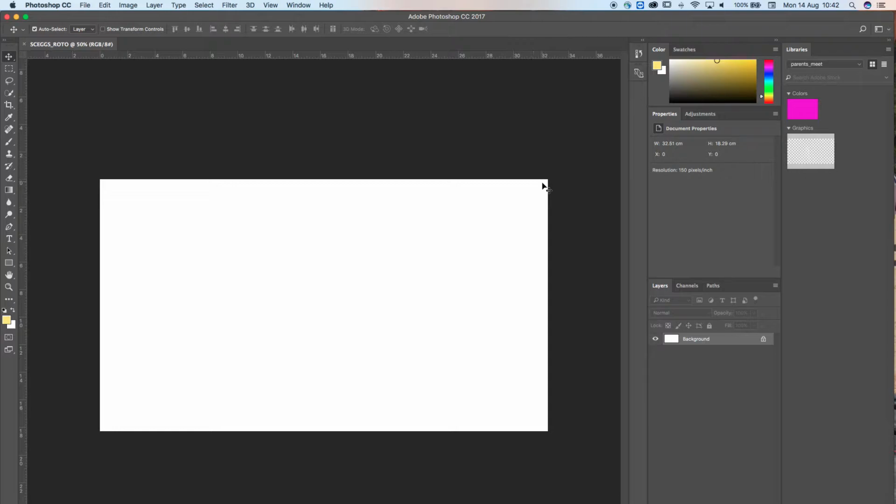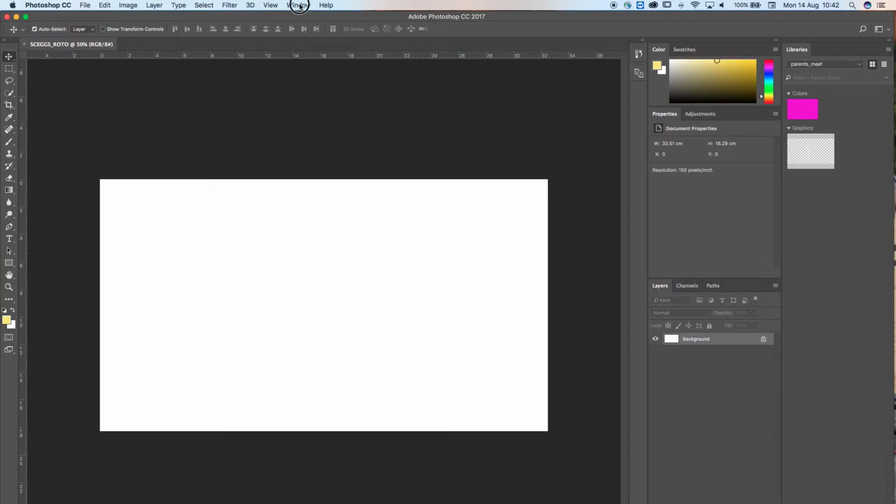Alright, so we're going to create that, and that's given me a 1920 by 1080 document that is 1920 pixels along this way by 1080 pixels this way at a resolution of 150 dots per inch, which is great. Now before we start importing our video and drawing on it, which is going to be so much fun, the first thing we need to do is just do a little bit of setup work.